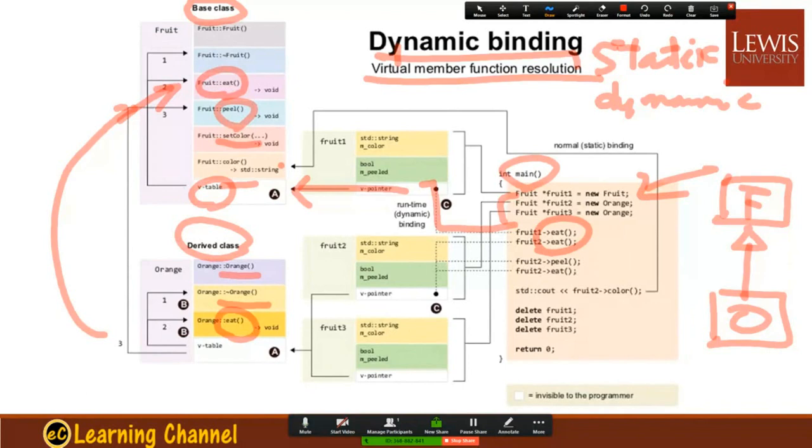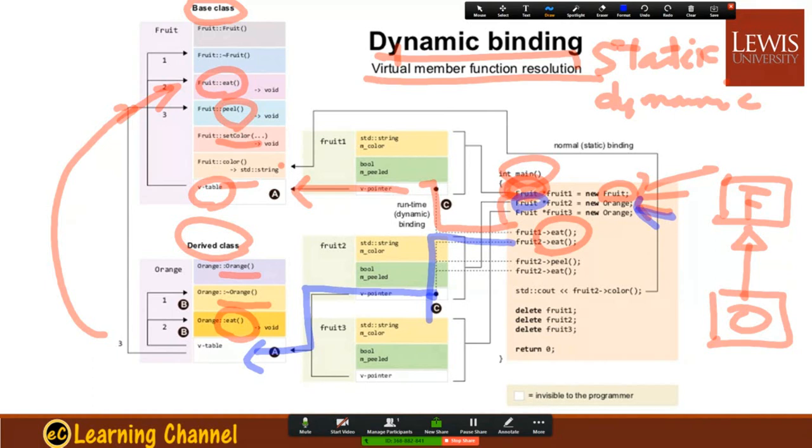Because reference 1 is a Flu object with a Flu pointer reference, and the second one is an Orange object with a Flu reference, it will find its V pointer over here and then find the V table from here.